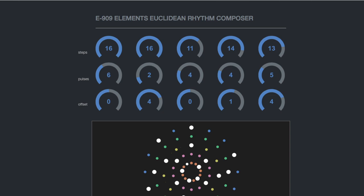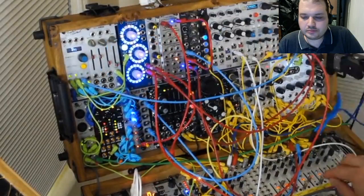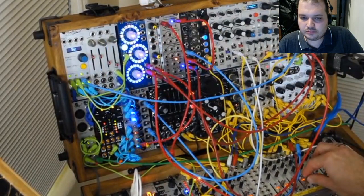Just browser-based, very visual, very musical, it easily lets you go, I wonder what 15 steps against 16 steps is like when I try and put 4 beats in them. It's a great way to get going. There you go, 15 versus 16, 4 beats in each.